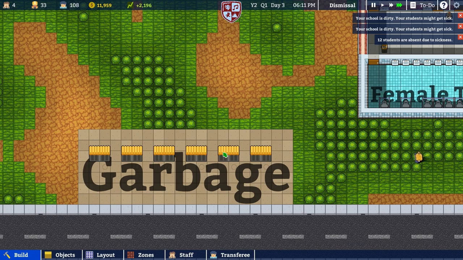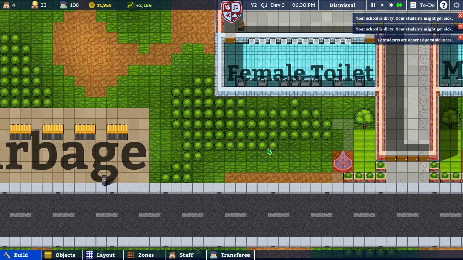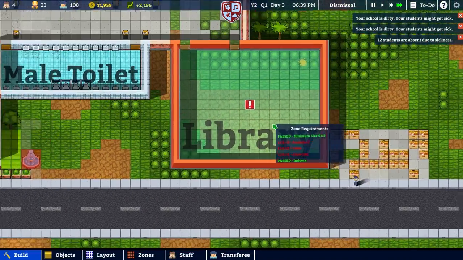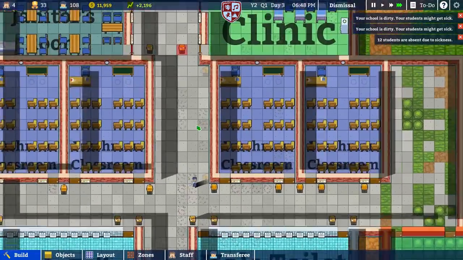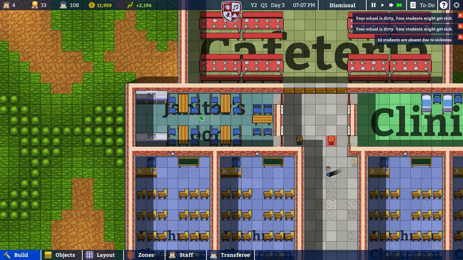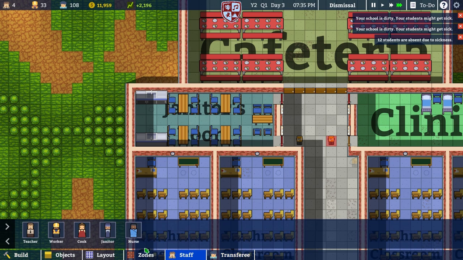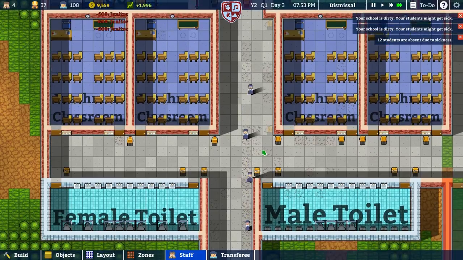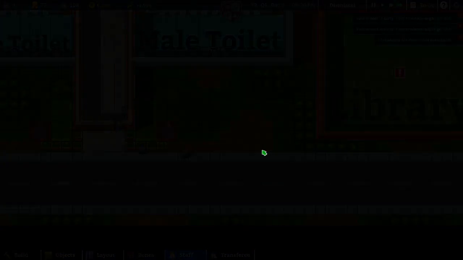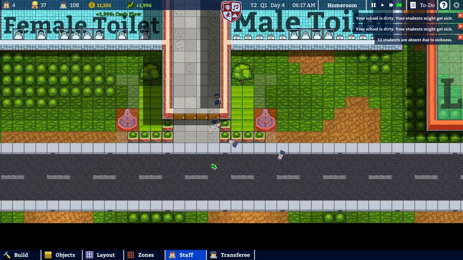So the garbage area is all nice and sorted now, which is good. And this library is going to be up and running as soon as they fix everything else. That is all fixed as well. 4, 8, 12, 16, 20. We got Janet. 1, 2, 3, 4. Hey, come on, janitors! Wake up, please. Ready, please.